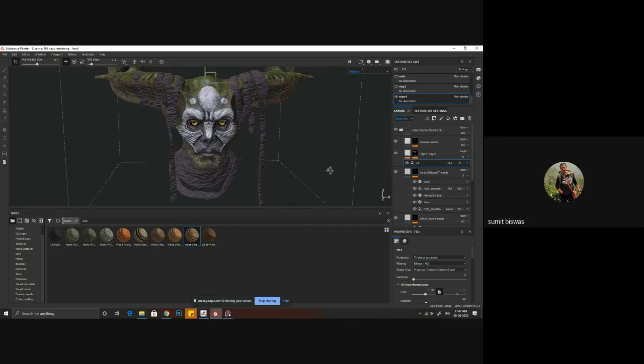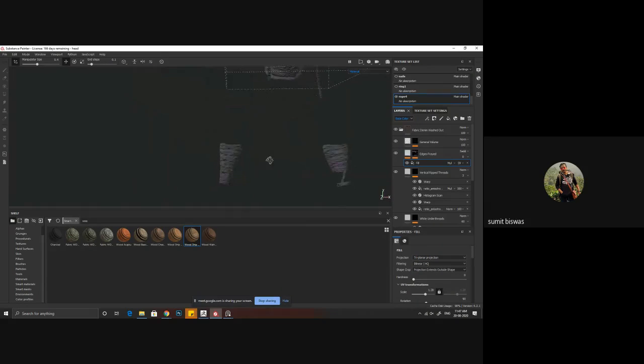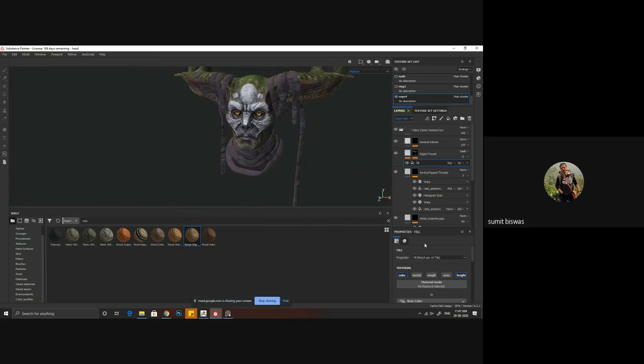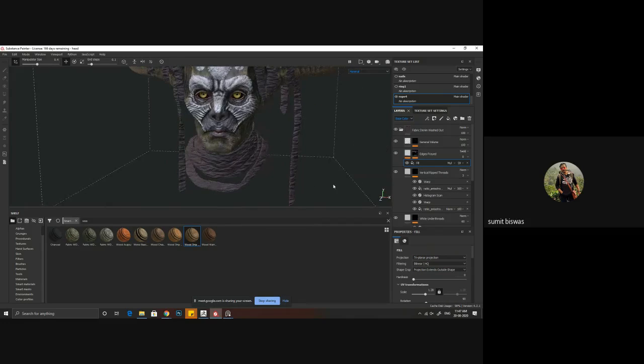Try planar, or this new fill UV type. Based on your UVs, it creates projection. Try planar is better.